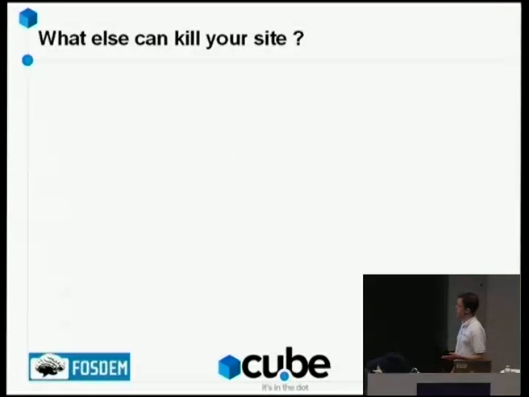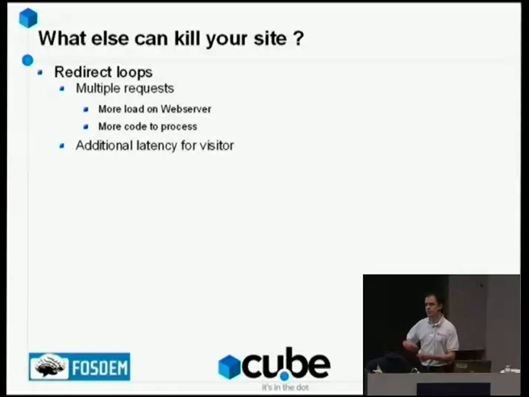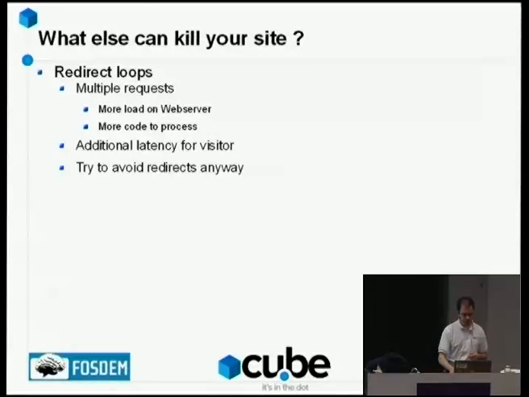So what else can kill your site? Well, anything that has to do with redirects. Basically, you're sending your user to a different location, which means he's going to hit the website again, he's going to make another request, and he's going to put more load in your system, and there will be more stuff to process. And you're delaying him. He has to make another request, and so on and so on. Just in general, try to avoid any redirecting. In most languages, you can have some kind of a forward system instead of redirect, so that you can internally, inside the code, forward people.